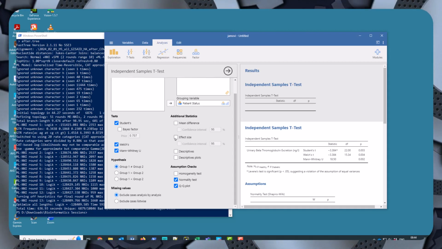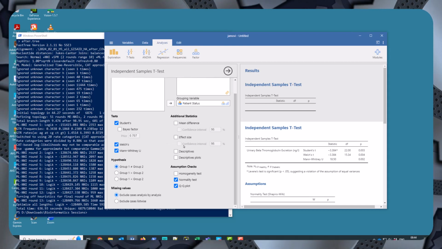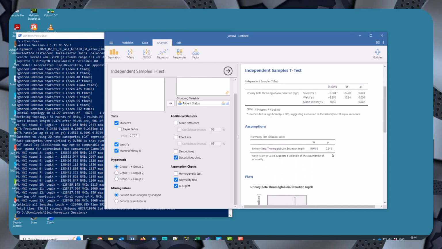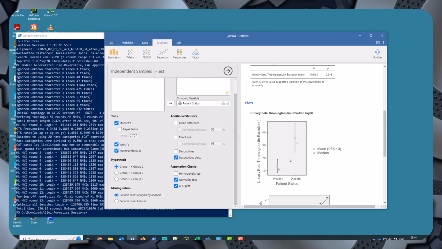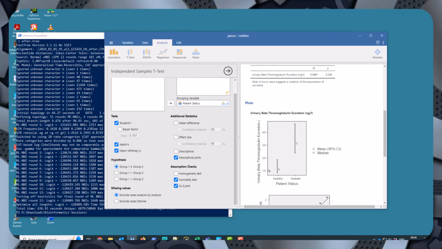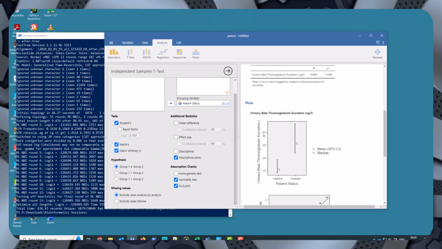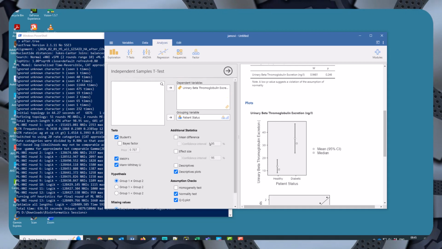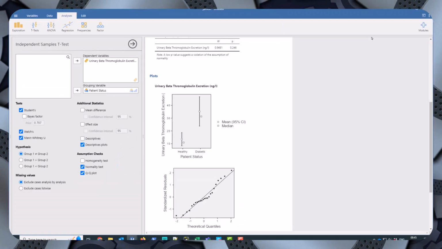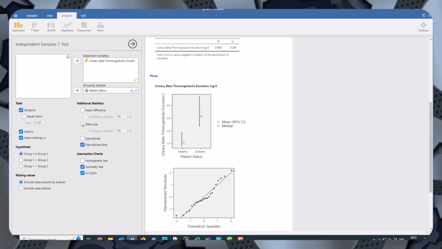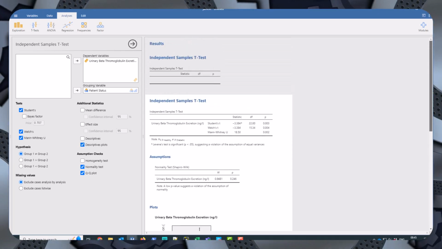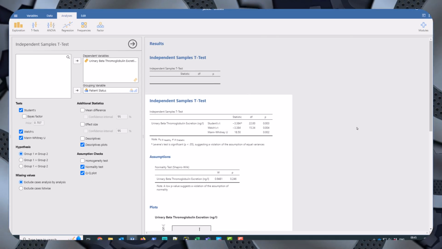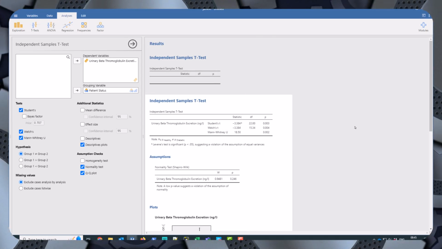Do I want to look at the effect size? Probably not. What happens if I click on descriptive plots? I should have two box plots, or bar and line plots, showing me the difference between the two groups. And there's a significant difference between the healthy and the diabetic group in where you find their numbers. So actually, Jamovi's given you the output and interactive. So I can switch these off, or I can leave them on. That's a lot better than SPSS, for example, where you get all of the different outputs and you keep having to run it over and over again to see what happens.